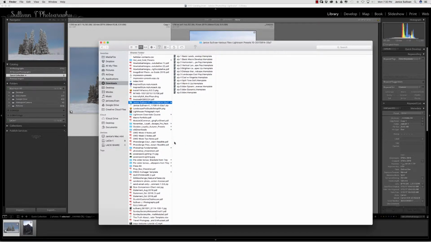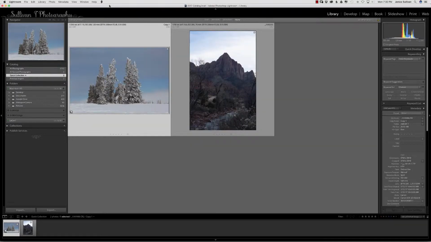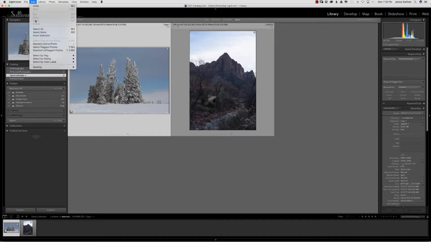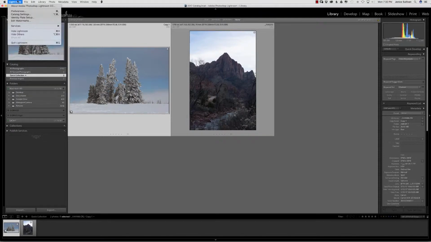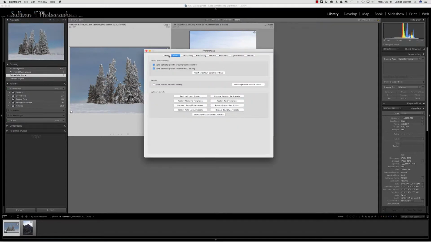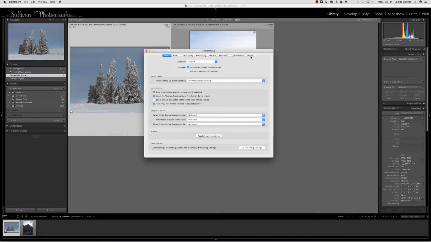Then we're going to go into Lightroom. So here's Lightroom. It's all up and running. These are the two files that I'll share with you really quick on a couple of the presets. You'll go into Lightroom and then Preferences if you're on a Mac. If you're a PC, you'll go to Edit and you'll see the Preferences in here. So we're going to go into the Preferences area. Then you'll see all these goodies up here at the top.